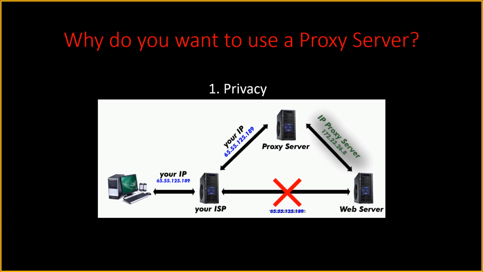But when you are using a proxy, your IP address becomes invisible because as the proxy server is retrieving the web page for you, only the IP address of the proxy server can be seen viewing the page. So your IP address stops here and the proxy server does the rest of the work.